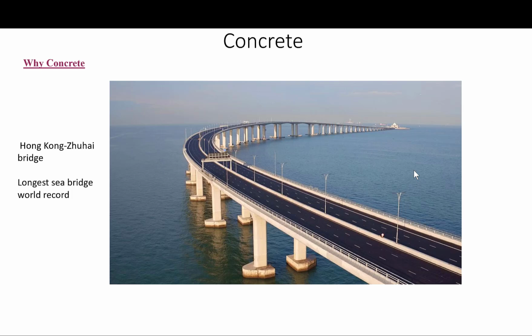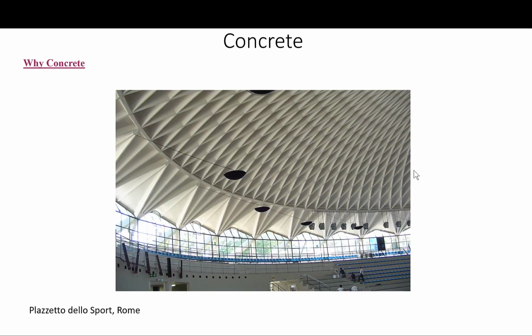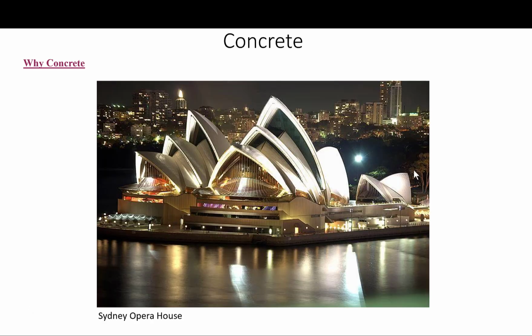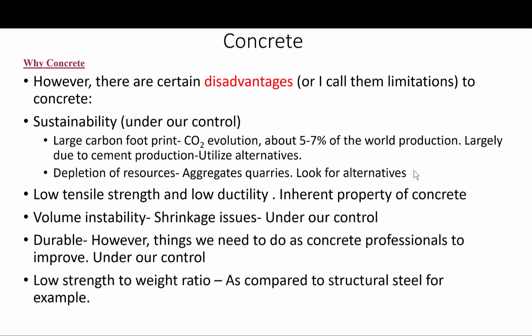This bridge in Hong Kong, the Zhuhai Bridge, is the longest sea bridge in the world, and again with the use of concrete. This is the Palazzo dello Sport stadium in Rome I showed earlier. This is the Sydney Opera House, and again, great achievements were done with the use of concrete.